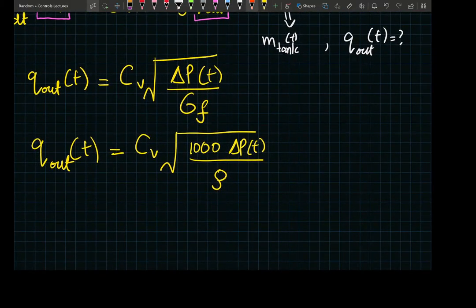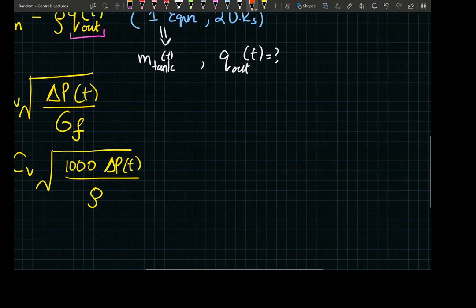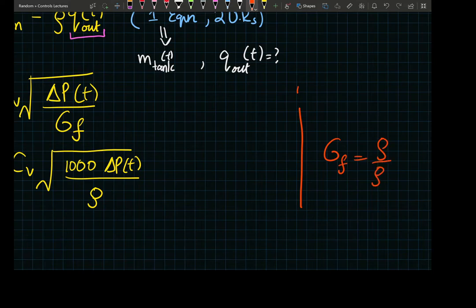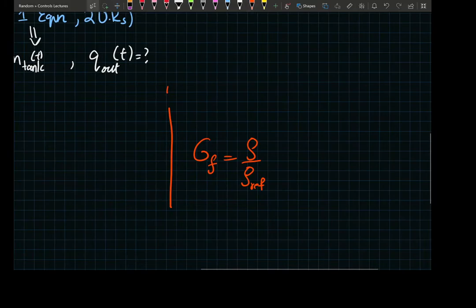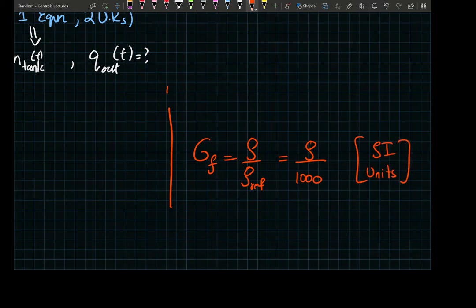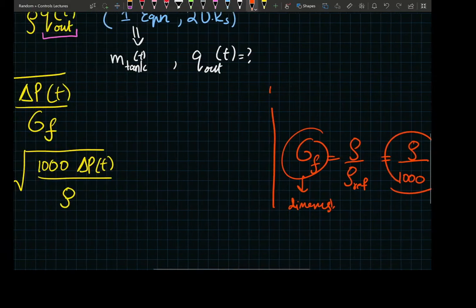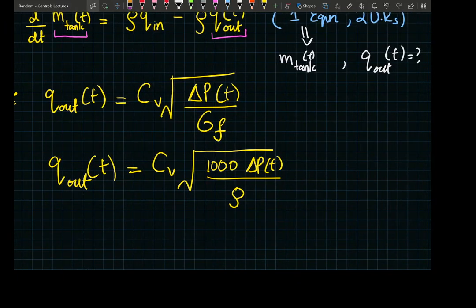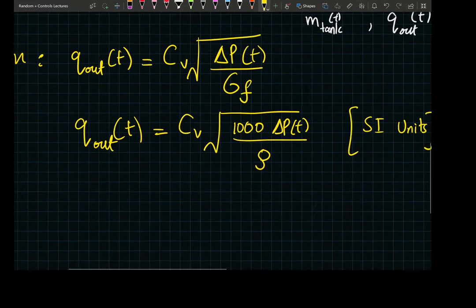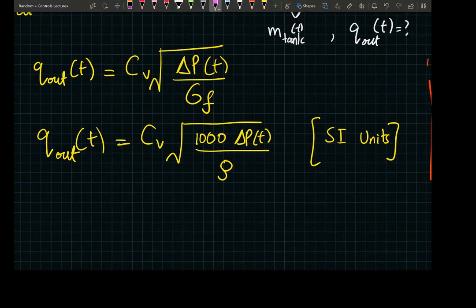Just so everybody's on the same page, as a side note, specific gravity is equal to density divided by the reference density. For most valves, the reference density is always water, in SI units, of course, and the term itself is dimensionless. But we're going to be using 1000 because everything else in the valve equation, we're assuming is in SI units. I like SI units. They make life easier.